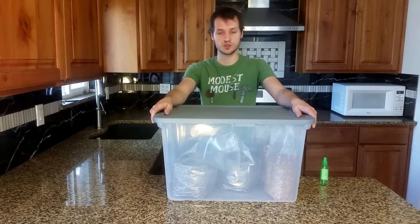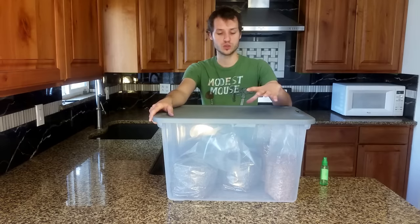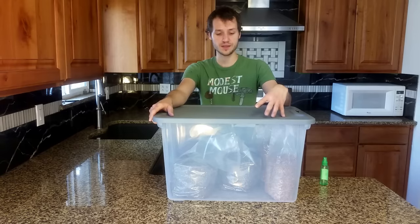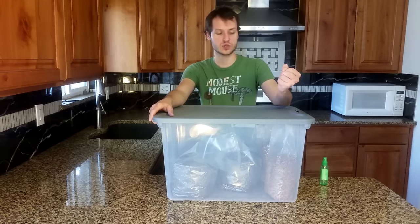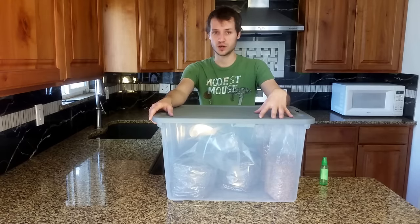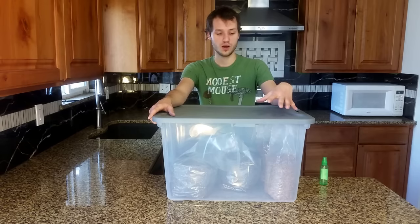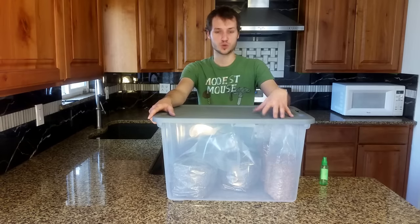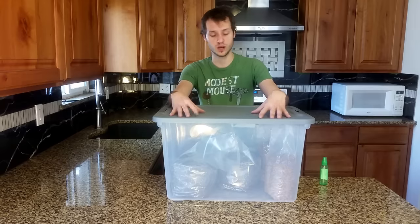One of the most important things about the bulk substrate or the coco coir is to make sure it's properly hydrated. You want to soak it for 24 hours and then make sure it's at field capacity. Field capacity is where it doesn't drip water, but upon gently squeezing it releases a few drops, and when you squeeze it tighter it releases a small stream. This ensures there's no sitting water in the container, which can cause problems such as going anaerobic and leading to contamination. It also ensures the substrate has maximum moisture content, which is one of the biggest factors determining yield. Coco coir and vermiculite are not nutritious — they're really just used for moisture content.